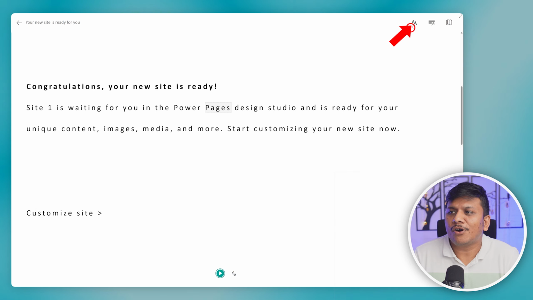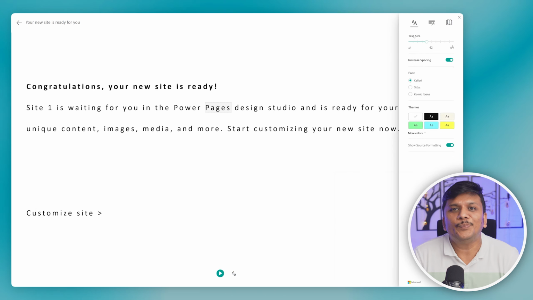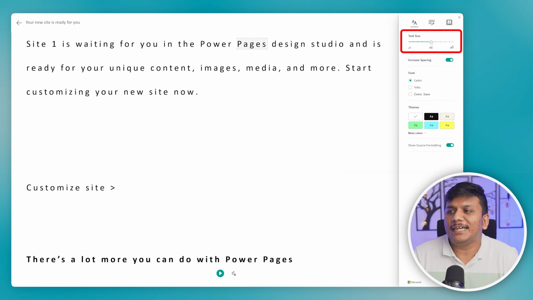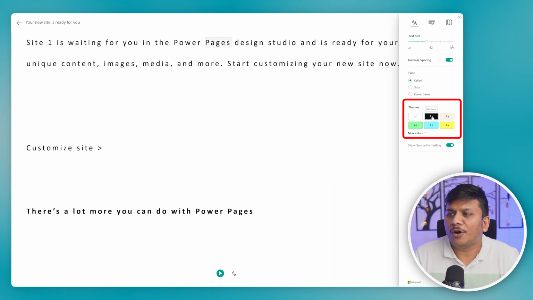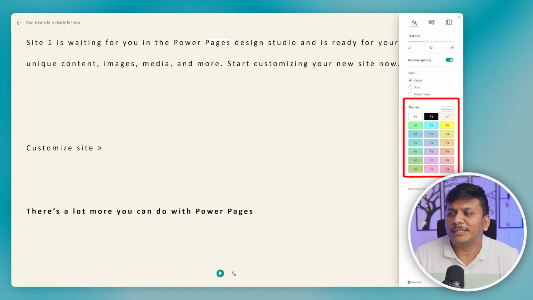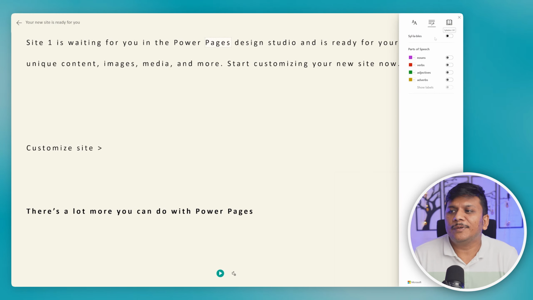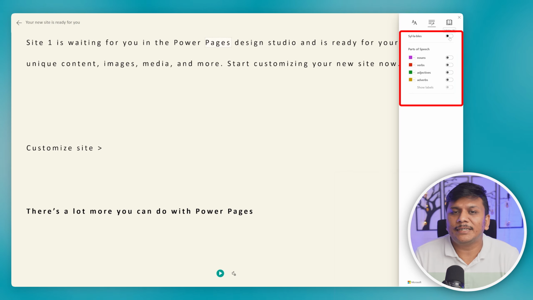Now let's click here on the top, which gives us more flexibility and customization. For example, if you want to increase the text size, you can do that. You can also increase the spacing in between, and you can change the font type and so on. We have a few more customizations available. For example, we can also customize our background. Now let's click on this middle button. With these options, you can further improve or enhance your overall experience.